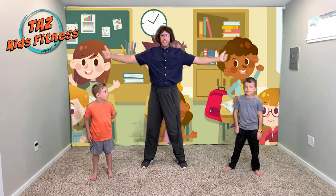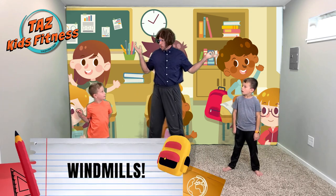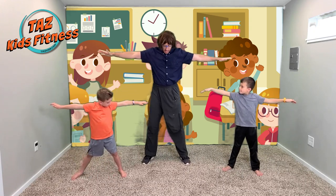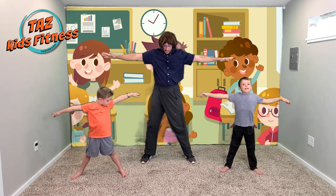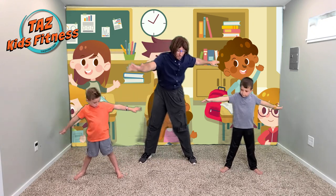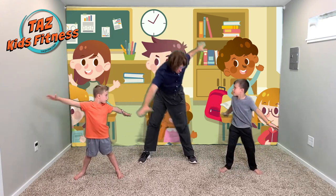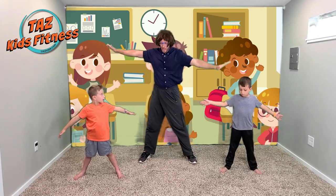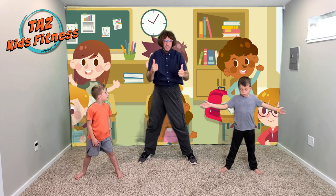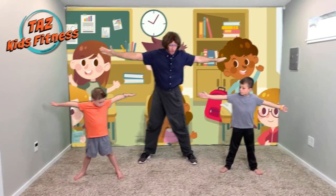All right, your first exercise today is windmills. Can you guys put your arms out like this? Good job. We're gonna get our feet not together, but a little bit wide. And we're gonna bend down and touch the opposite foot without bending our knees. We're just gonna come on over, then stand right back up, and touch the opposite foot. That'll get us all warmed up today. So guys, we've got 30 seconds and it begins in 3, 2, 1, let's go.